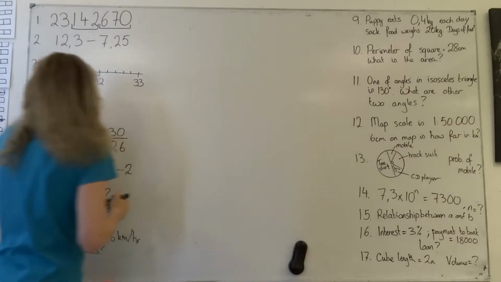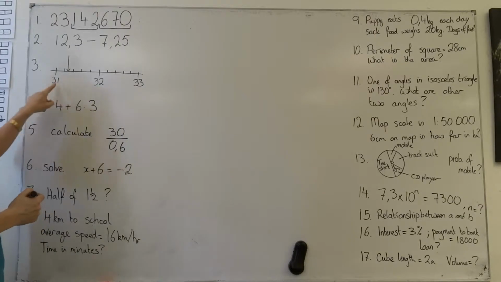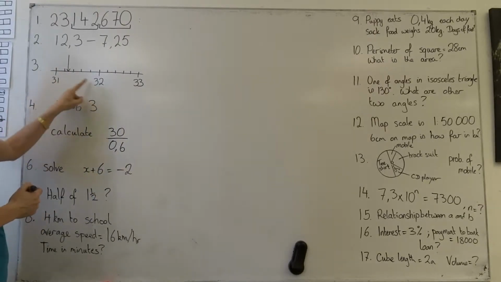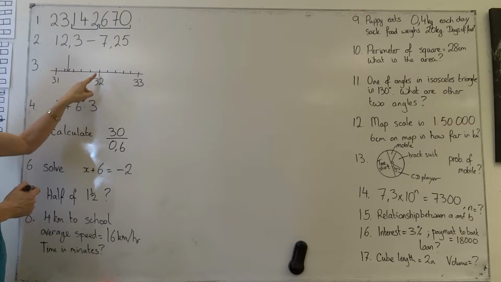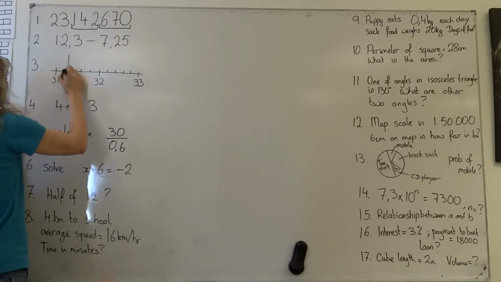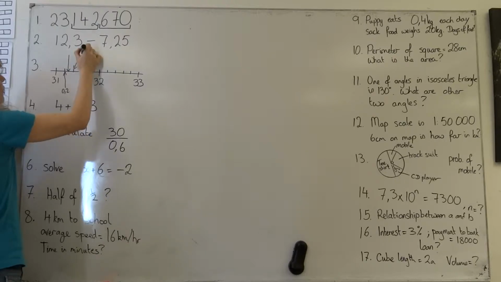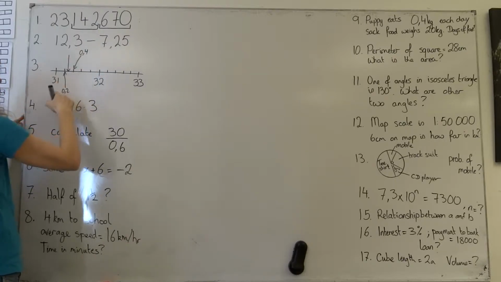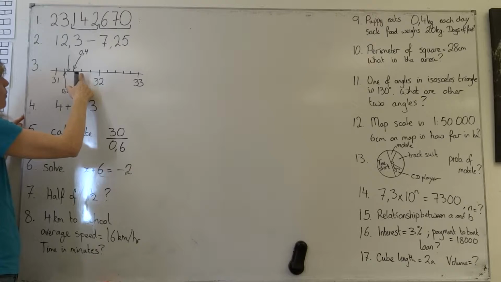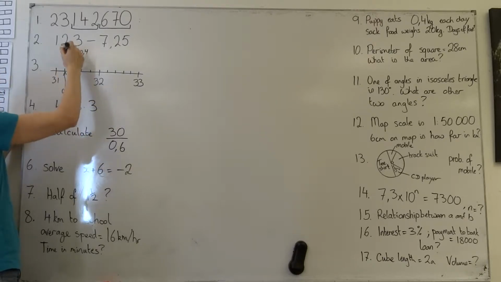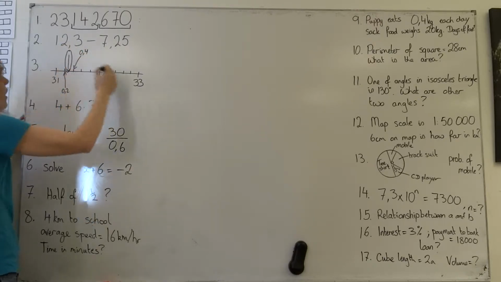Then it was, what number is this on the number line? Well, we've got 31 to 32 and we can see we've got 5 gaps in between, telling us that each of these ones must be 0.2, then 0.4, 31.2, 31.4, 31.6, 31.8. So what's this number here that we're trying to find?